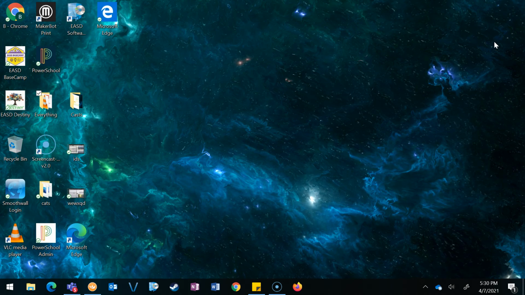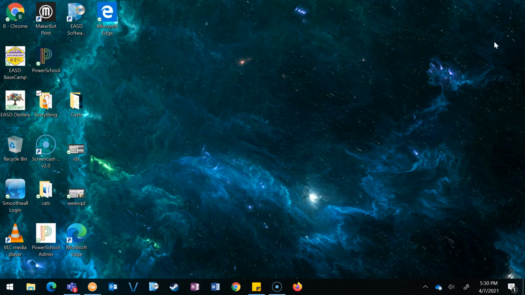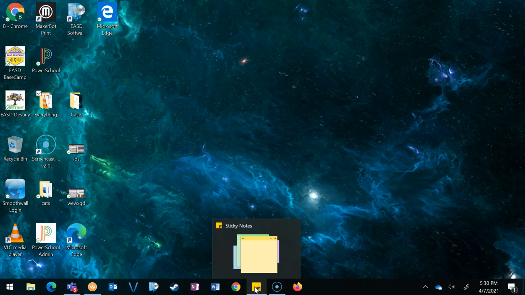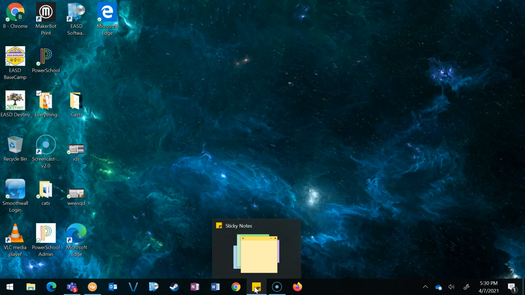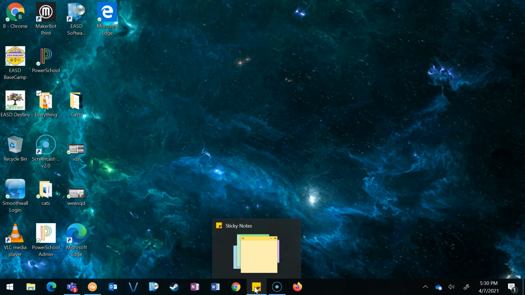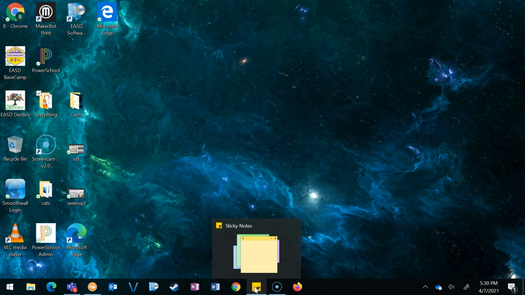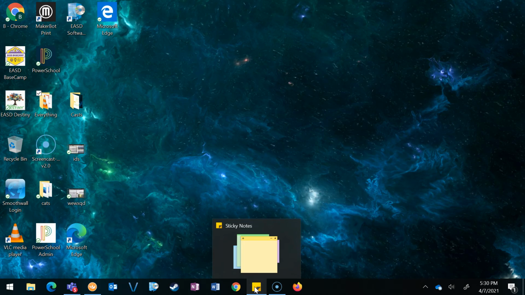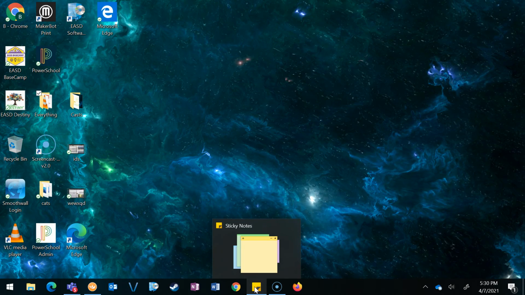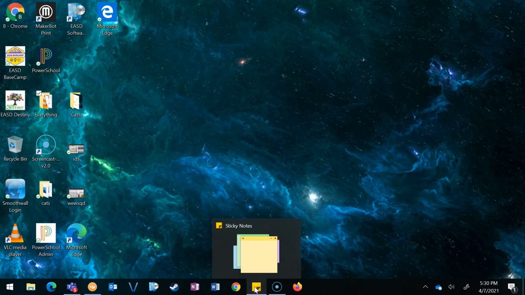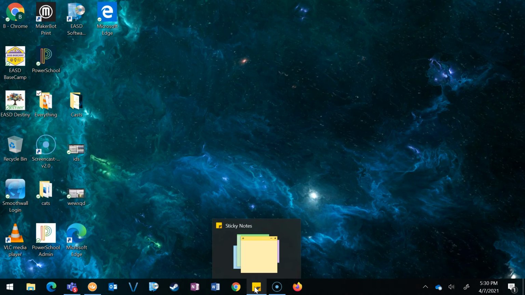Last major consideration is the Windows Sticky Notes feature. Sticky Notes will be lost during the re-imaging process, so if you are a Sticky Notes user, be sure to take a picture or something like that so you can document what those sticky notes meant to you, and you can recreate them when you get your computer back. That's pretty much it as far as what to consider when you're getting your computer ready for the reload process.